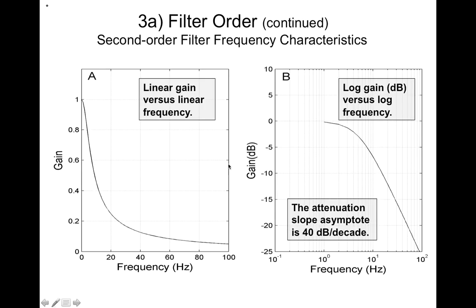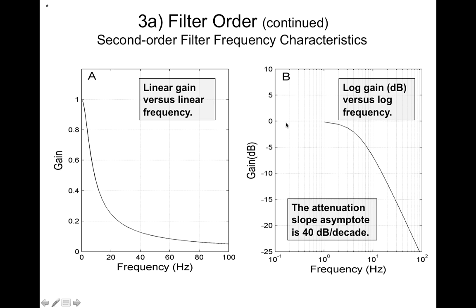Why would you plot this on a log scale? So here's an example of the gain plotted just as a linear gain. This would be output voltage over input voltage as a function of frequency in a linear plot. And you can see this crazy slope of the curve. Comparing that with gain plotted in dB. Remember, the gain in dB is 20 times the log of whatever this number is. So 1 would correspond to 0 on the graph on the right.